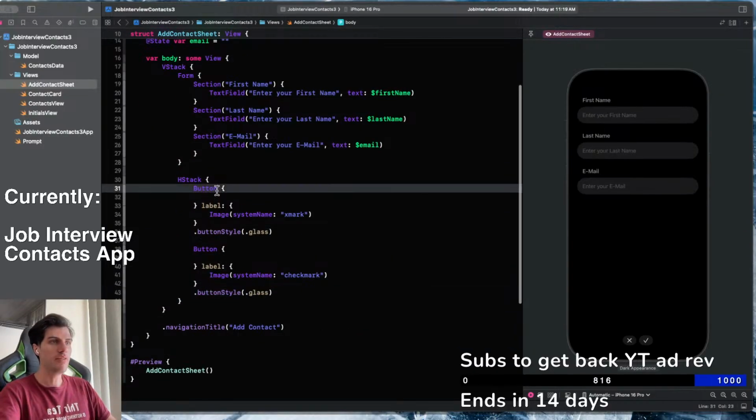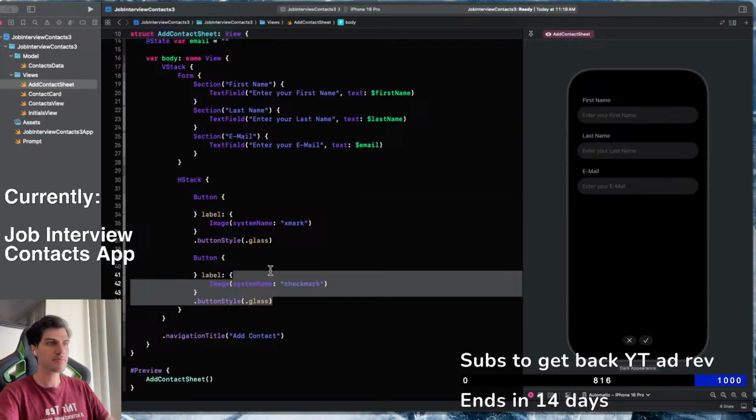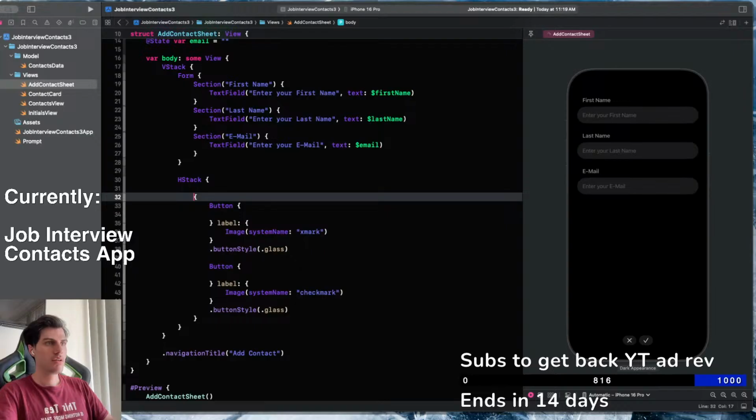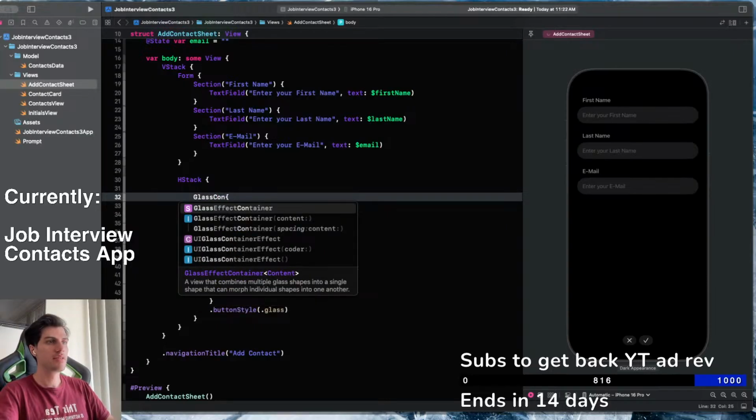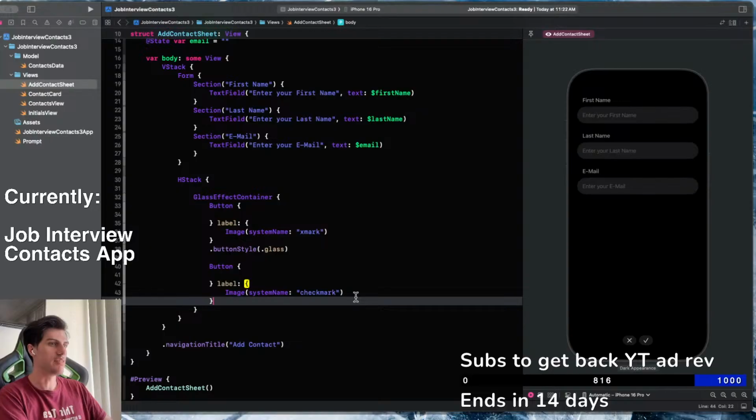You know what? What if I put this within a glass container? GlassEffectContainer. Does that do anything? If I take this off. No, okay, whatever.